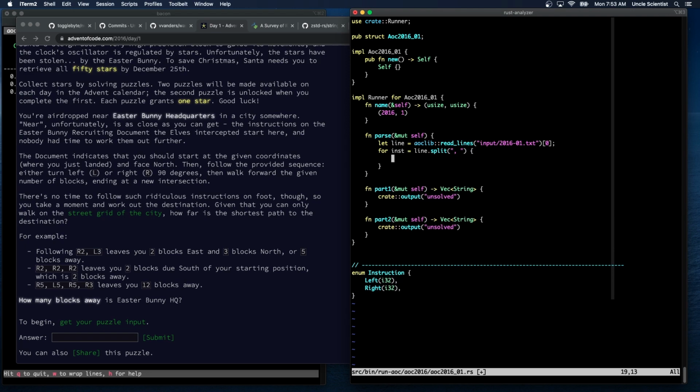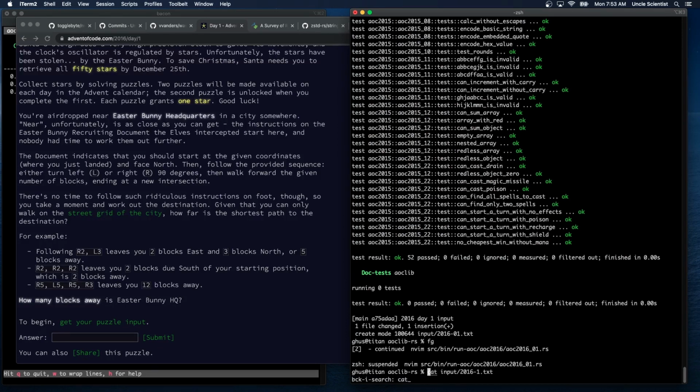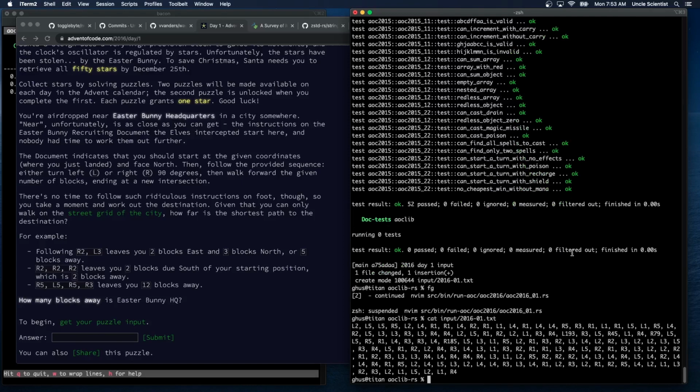And we should be able to look at the first character and then parse the second character. I'm going to assume, and based on the input here, if we say cat, yeah, let's take a look at it again. They're all single digits, right? Oh no. Tricky. There's a couple of non-single digits. Okay, so we basically look at the first character to see if it's left or right, and then we can parse the number after that.